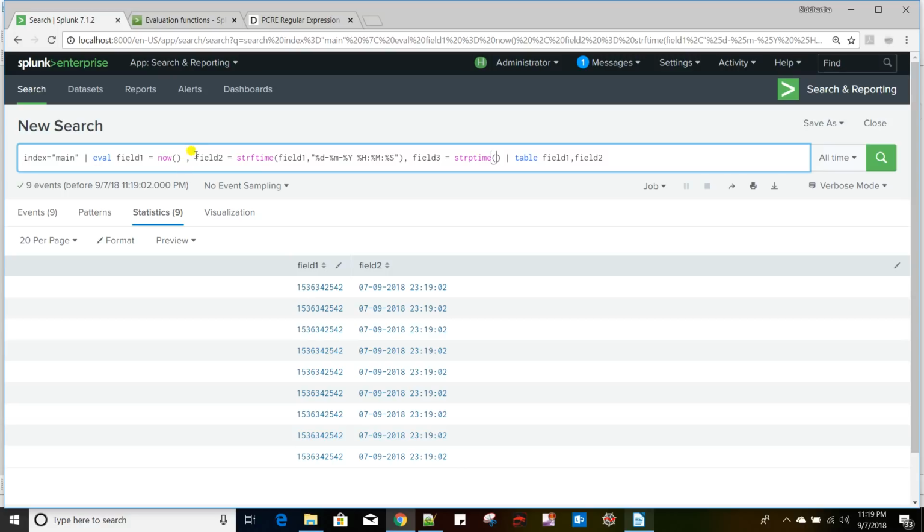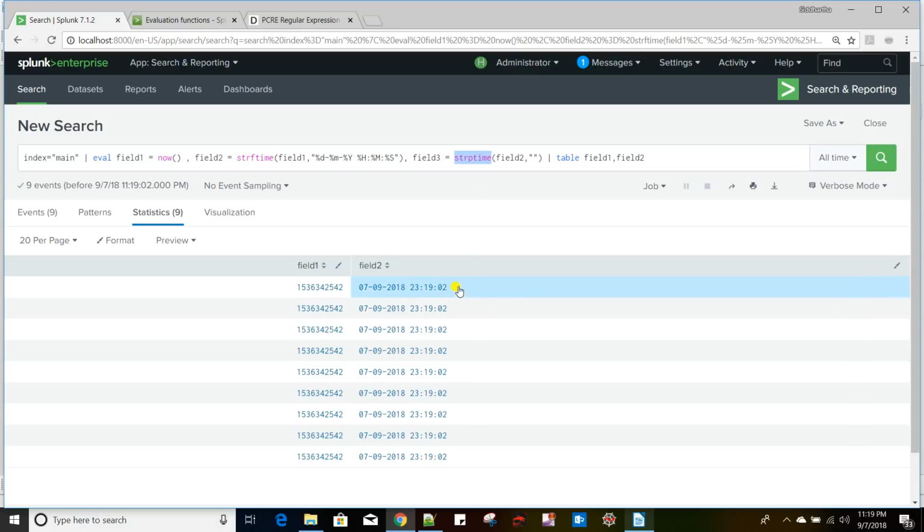Okay, now this time I will be using field 2, and then for strptime and strftime, you have to know the format. For strftime, you are basically giving the format you want to display as. Now for strptime to work, you need to know what format this particular readable format is, otherwise it won't be able to convert into epoch.